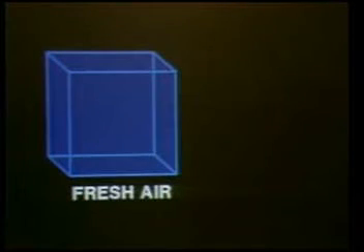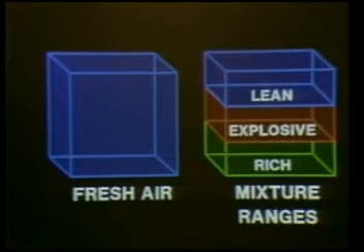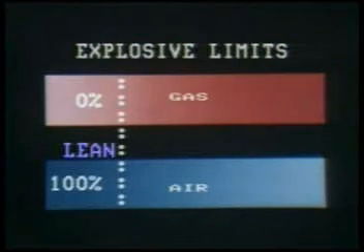The percentage of combustible gas in the air is important. Imagine for a moment an enclosed space, like a manhole, that's filled with fresh air. Gradually, a combustible gas like methane or natural gas leaks into the manhole, mixing with the fresh air. As the ratio of gas to air changes, our sample passes through three regions: lean, explosive, and rich. In the lean region, there isn't enough gas in the air to burn. On the other hand, the rich region has too much gas and not enough air. However, the explosive range has just the right combination of gas and air to form an explosive mixture.